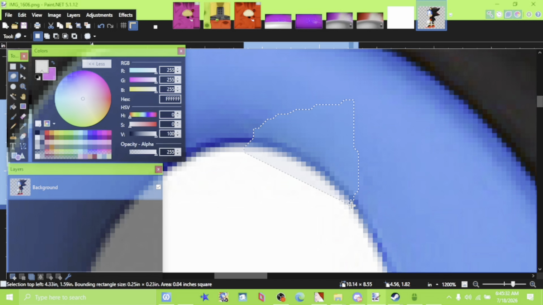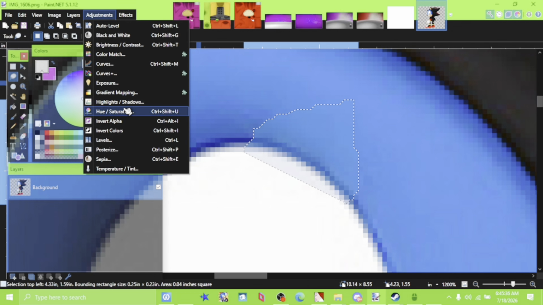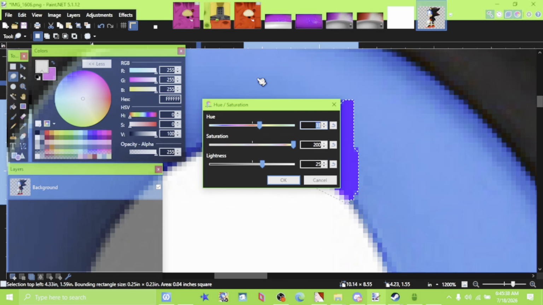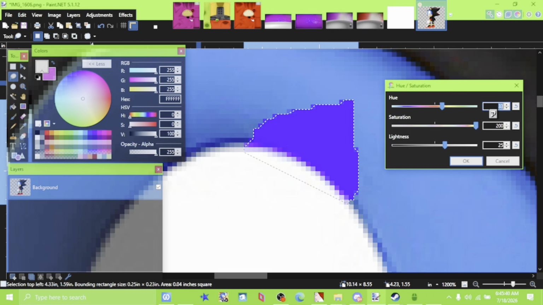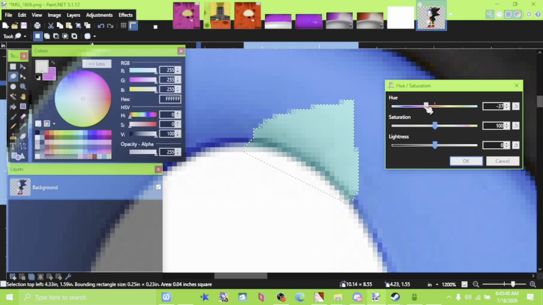And then we're going to go to hue and saturation. Going to reset this. I was working on something. And then we're going to make this a lighter red, around here.